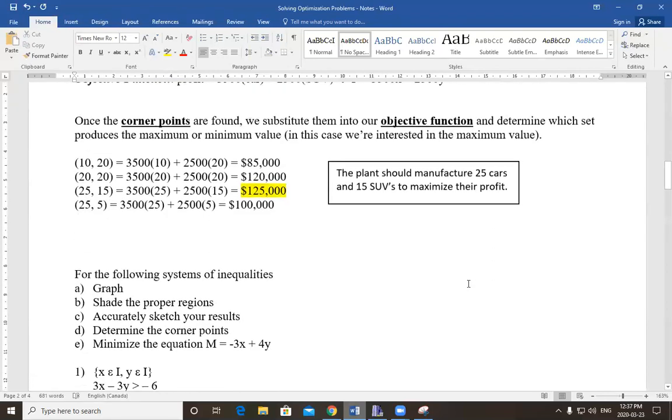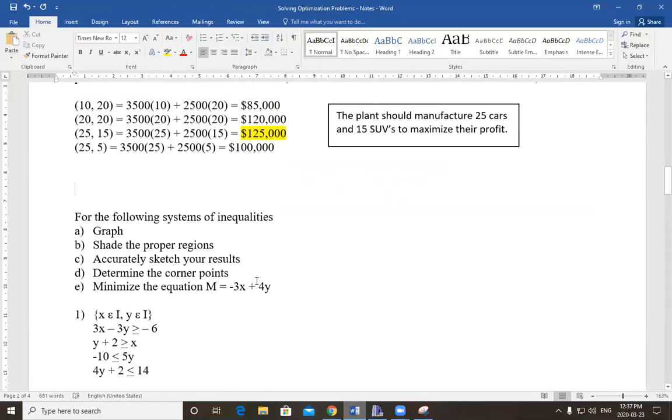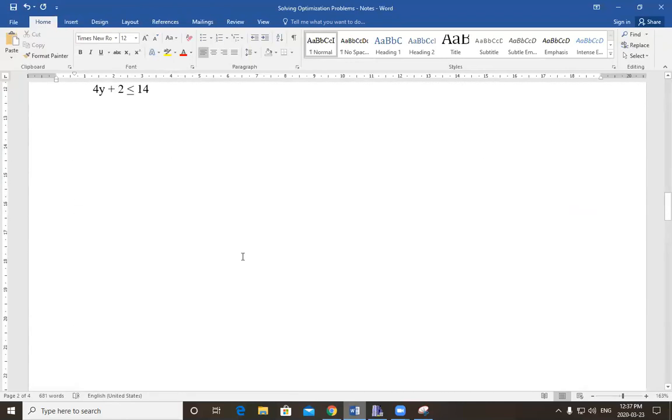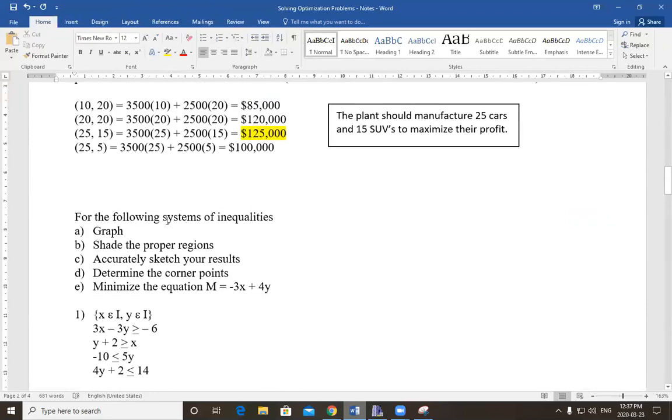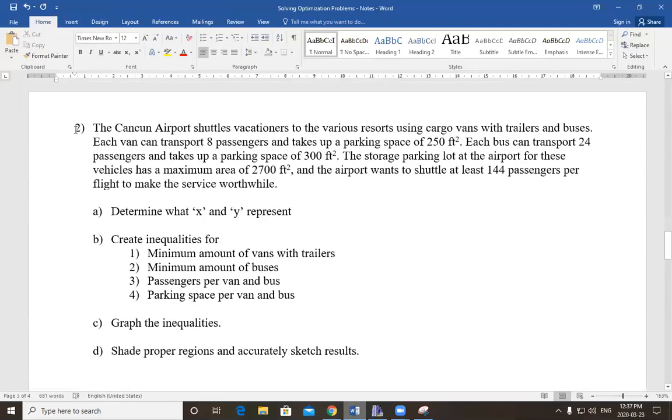So what I have for you here to practice is, without a context, just to get you comfortable with this linear optimization, I've given you the constraints, okay? So those go into Desmos, you graph it, you get your feasible region, click on the corner points, and then I'd like you to find the minimum optimal answer. So I'd like you to do that here. This would be practice number 2. And then for number 3, this is number 2, but this technically should be number 3. You can try one for context, and I will upload the answers on another video for tomorrow.